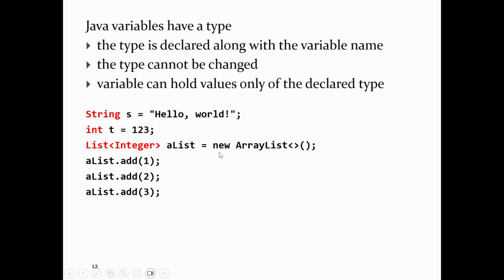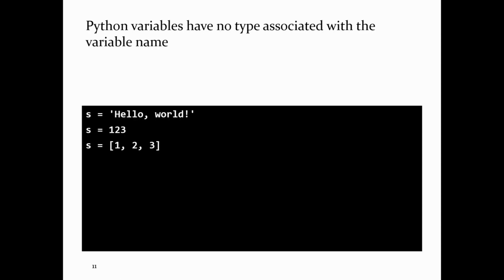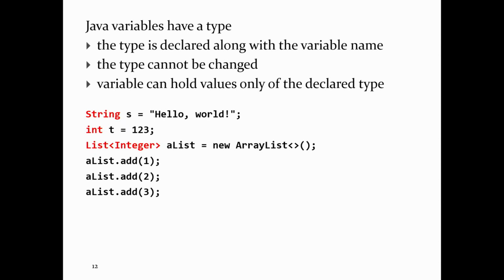And now I need to make the list. So there are no list literals in Java. There's a list literal in Python. So if I want to write down a list, I can just write square brackets, elements that are in the list, and away it goes. Can't do that in Java. So in Java, there is no list literal. Instead, what you have to do is write something like new ArrayList, angled brackets, round brackets. And then you have to put the numbers 1, 2, 3 into the list. And so I have to write something like aList.add(1), aList.add(2), aList.add(3). If that doesn't make any sense to you, don't worry about it. We'll explain all of this when you get to the list part of the course. For now, I'm just showing you there are some big differences between Python and Java.